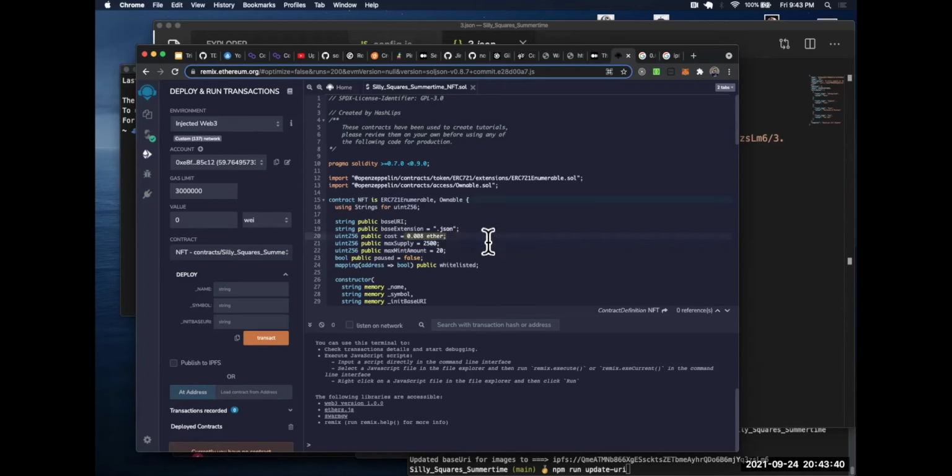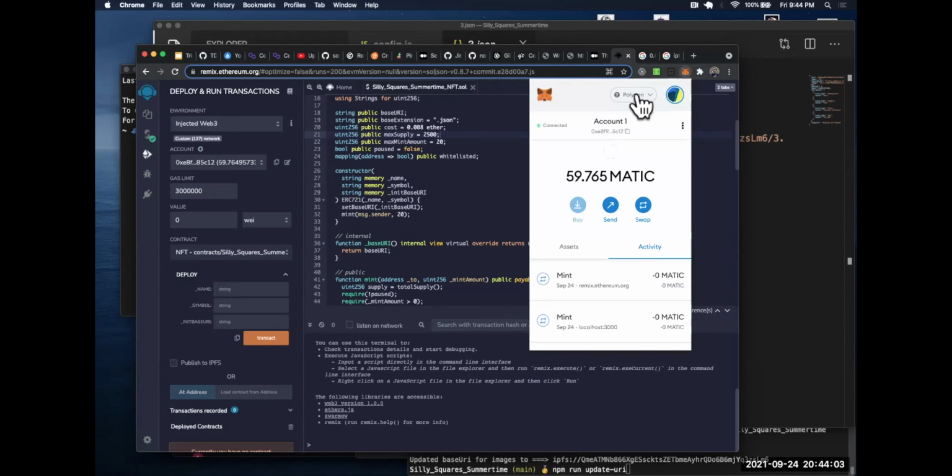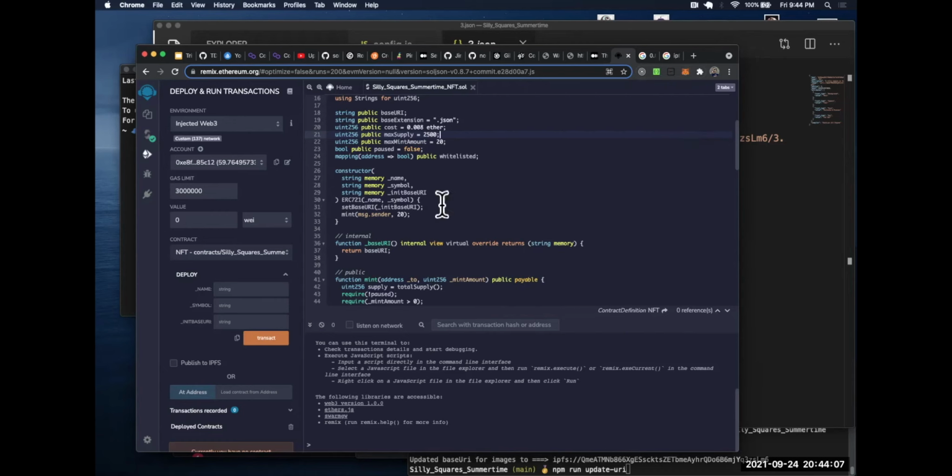The total supply is 2,500 that can be minted. We're not minting any upfront, we're just deploying the contract first. And each one to mint, if you're not the owner, is 0.008 Ether. So we got everything here: Injected Web3, I'm on the Polygon network, and I have plenty of Matic in here.